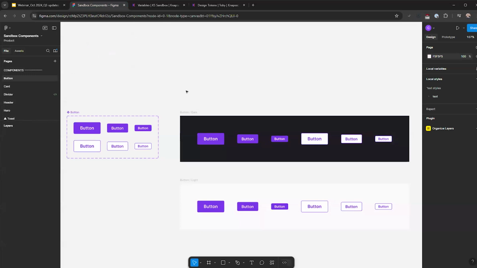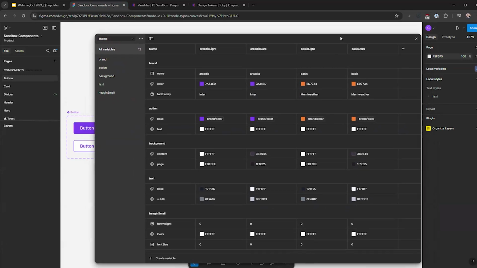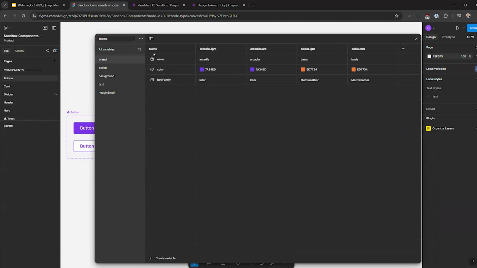So this is a Figma example, some of our sandbox components here. If you've had the chance, probably everybody in this call is already aware of Figma variables. They were released about a year ago, right? And this is Figma's approach to capturing all of these tokens. They've got a great UI, and we have first-class support to get these out of Figma and over to Knapsack. So you can see this grid right here. This is the set of variables and, you know, arbitrarily grouped, okay?